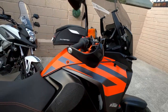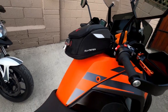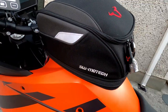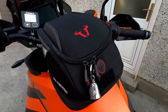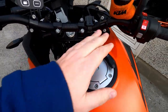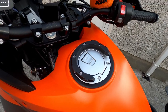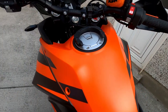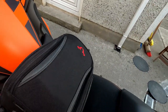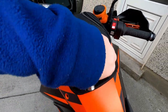I also bought an SW-Motech city tank bag. In its current state it's not waterproof, but it's a very good piece of kit. It's expandable up to nine litres — currently at about five. It clicks onto the bike by way of an adapter, so the bag can go on any bike; you just buy the adapter to suit each individual bike. It comes on and off really quickly by way of a quick-lock system — very easy, even one-handed. I'll do a full review at a later date.